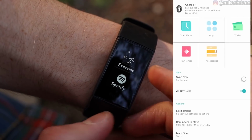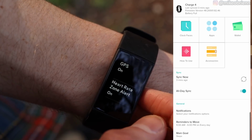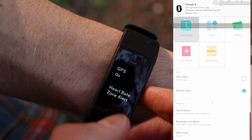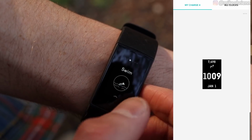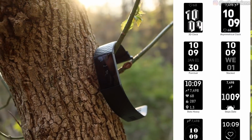But if we go into the Charge 4, that's this device right here, obviously, you can make some changes to the device from your app on the phone right here. So you can change the clock faces right there. As I mentioned before, you can choose from a handful that they have. They have probably 15 or 20.